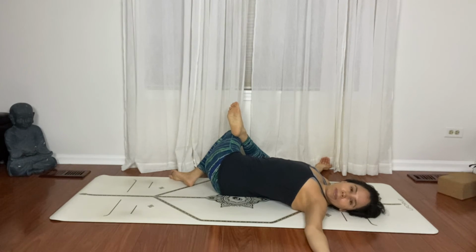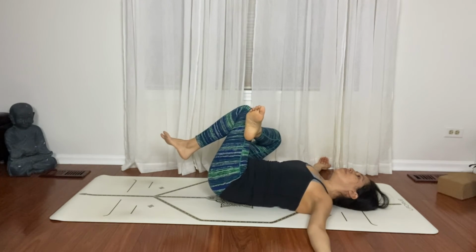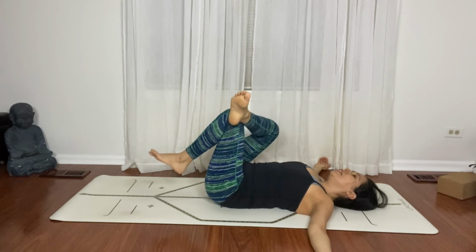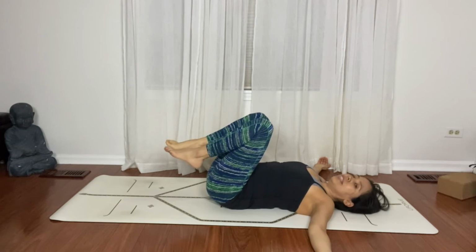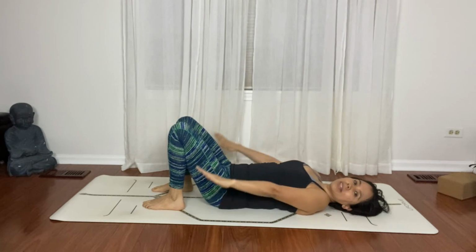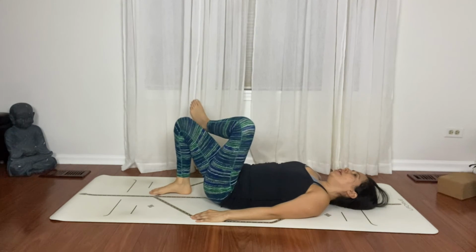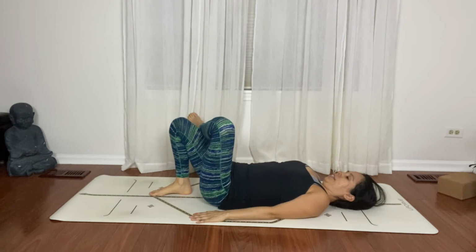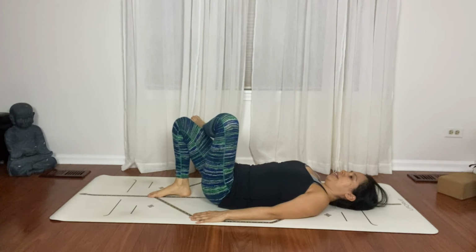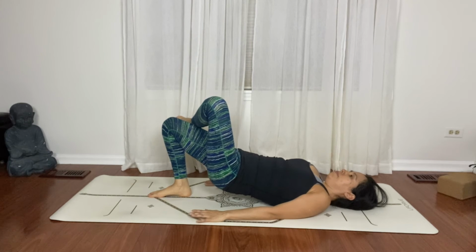One more cycle of breath. Inhaling, knees back up. And slowly release your right leg. Lower your feet. Arms alongside your body, palms facing out. Left heel over your right thigh. Pack the belly in, and when you are ready, as you inhale, begin to lift your hips up.